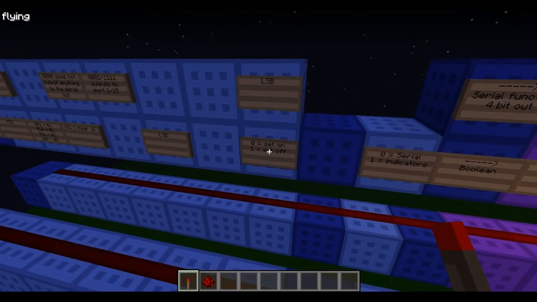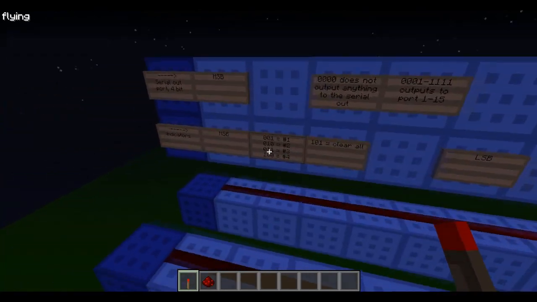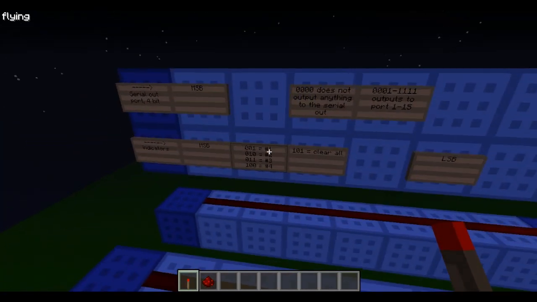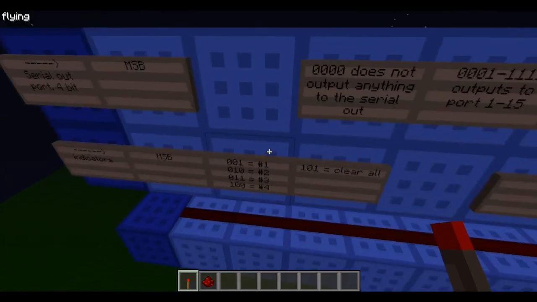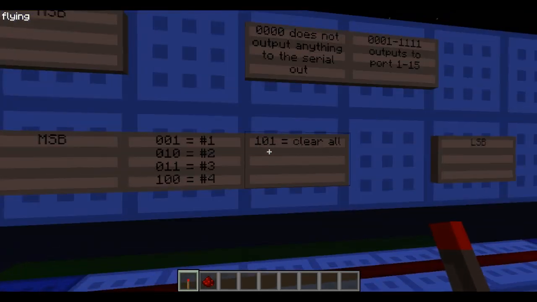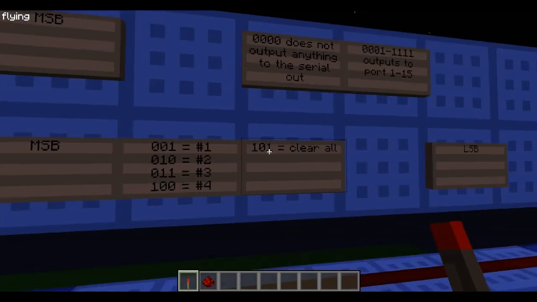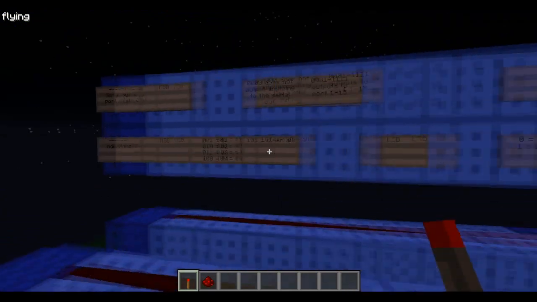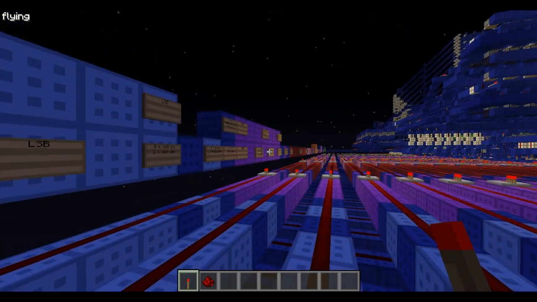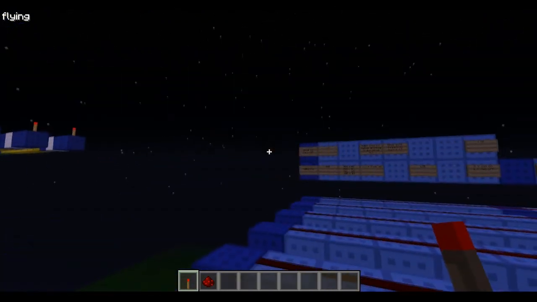Again, this one will set the value to on or off, and then these 3 will change the 1 through 4 indicators. The only difference is that there is also a 5th function, 101, which will clear all of the indicators. That's the only difference between the flags and the indicators.